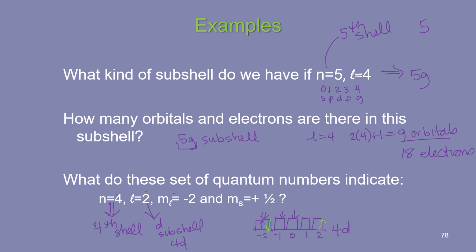If I'm in city 1, I only have 1 street, 1 house on that street, but I can put 2 people in there. If I'm in city 2, then I have 2 streets: 1 house on 1 street, 3 houses on the next street, so I can have a total of 8 people, 2 in each house. Hopefully that makes sense to you.